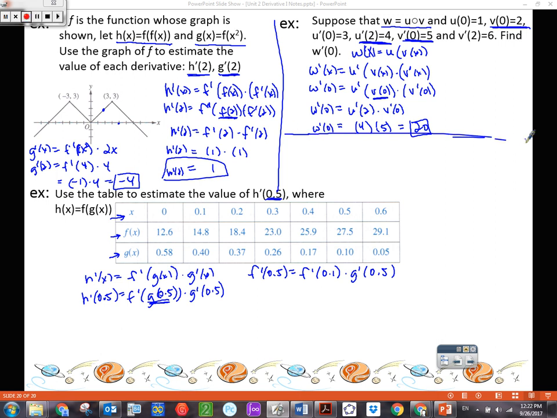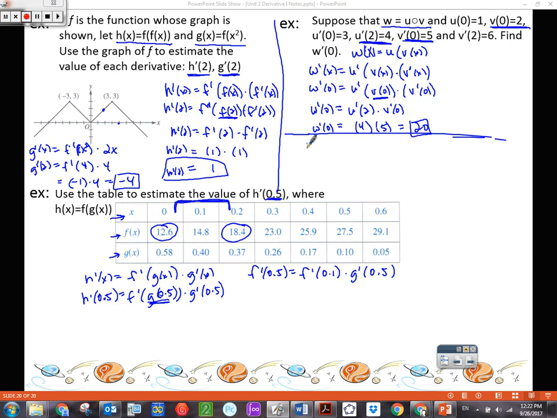Okay, so what do we need? We need f prime of 0.1. So we look at 0.1. Now typically using the slope of the secant, what we would like to do is to get really close on either side. So I'm going to use 0 and 0.2 as my x values. Now this is f of 0.1, so this would be my f of b and f of a, right? Those are my y values.